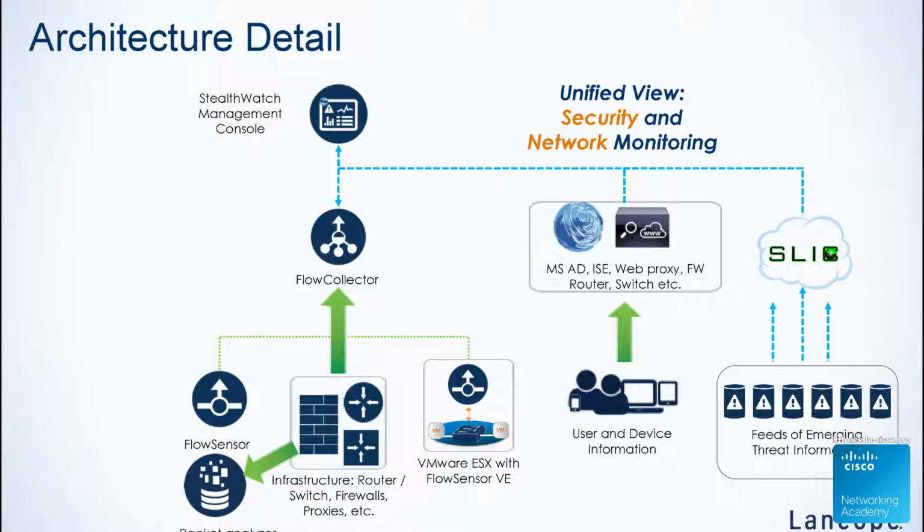But here you can actually drop in a flow sensor, and the flow sensor will tap into the virtual switch. You get exactly the same level of visibility on a VM to VM on the same host as you do for devices that are connected and going through parts of the network, access switches or data center switches or whatever it is that supports NetFlow.